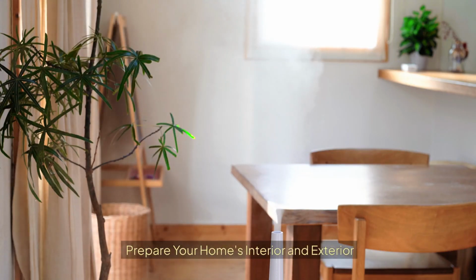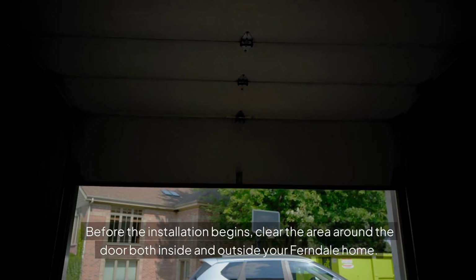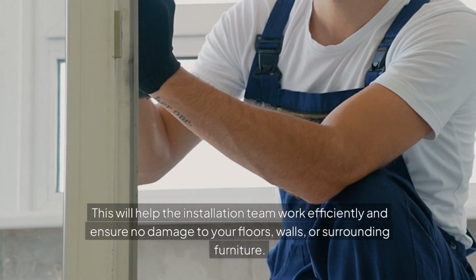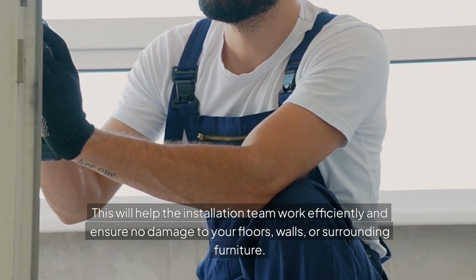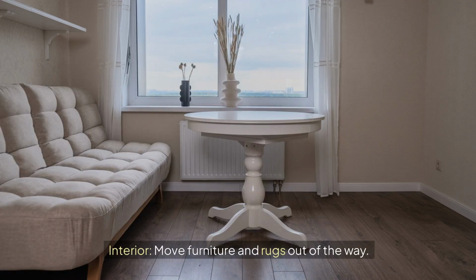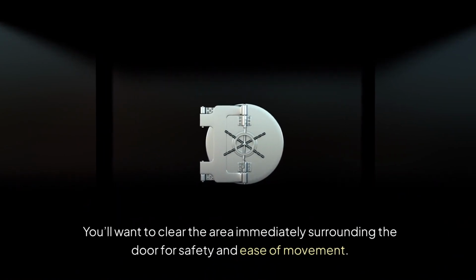Prepare your home's interior and exterior. Before the installation begins, clear the area around the door both inside and outside your Ferndale home. This will help the installation team work efficiently and ensure no damage to your floors, walls, or surrounding furniture. Interior. Move furniture and rugs out of the way. You'll want to clear the area immediately surrounding the door for safety and ease of movement.